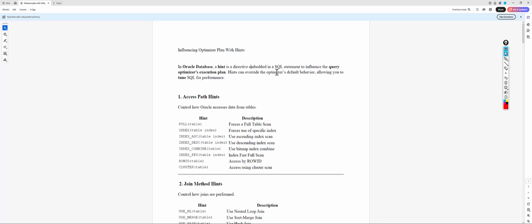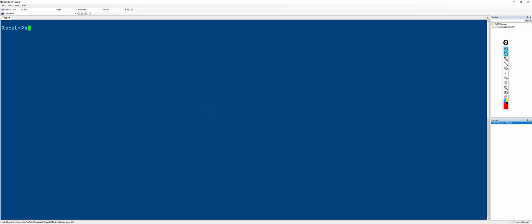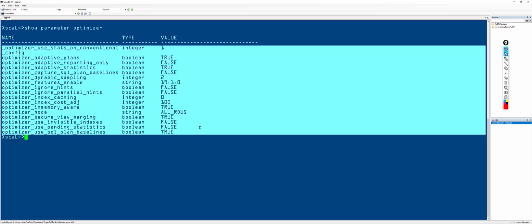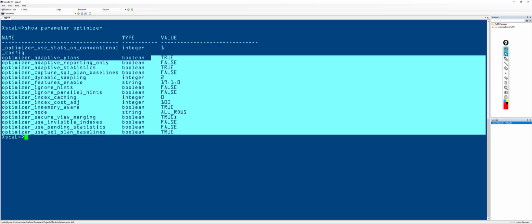There are a lot of parameters in the database. If you just type show parameter optimizer, you can see a lot of parameters related to the optimizer, and these default settings will be overridden, in the sense they will be ignored, when we are using the hint.